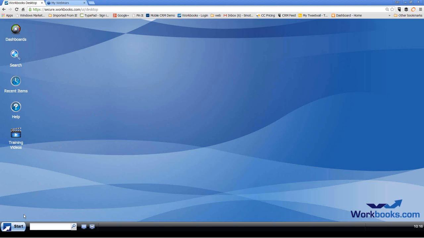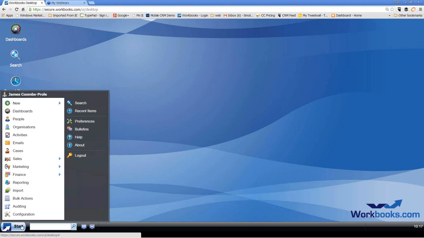And a lot of people remark, "Oh, that's so familiar to them," and it makes it a lot easier to use and pick up, where all the information is. So you've got your Start button down in the bottom left-hand corner there, and just to the right of that there's a search box. You can type in part of someone's name, part of an activity. We're talking about activities. If you remember part of the activity description, that could go in there.